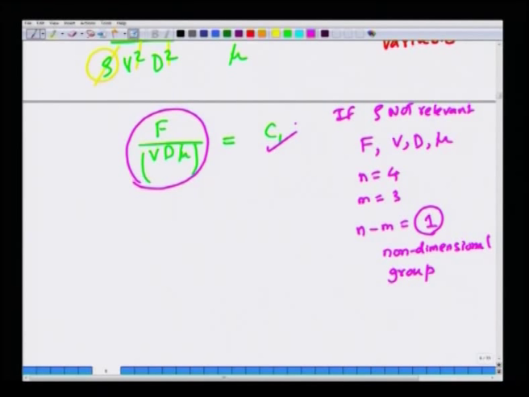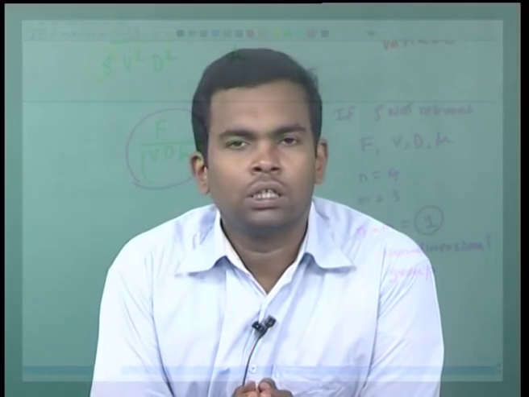Okay. Now, the next topic I am going to do is to motivate dimensional analysis, not from the point of view of experimentation, but I want to inquire into the physical meaning of the non-dimensional group such as the Reynolds number. Right now, the Reynolds number emerged purely from non-dimensionalizing a set of variables such as force, velocity and so on. If we non-dimensionalize viscosity, we obtain the Reynolds number. Is there a fundamental physical significance for the Reynolds number? The answer is yes, and the answer comes by non-dimensionalizing the Navier-Stokes equation.